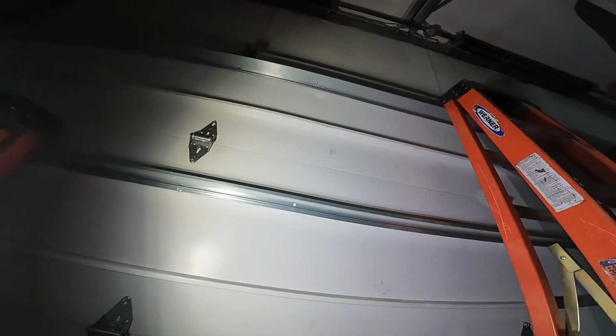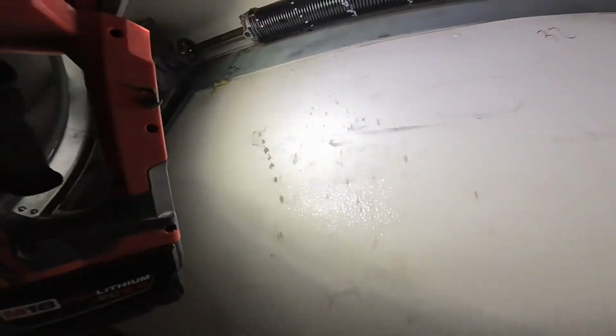So I wanted to mention this again. There's a wall right here. We actually have the top section out right now, but this is just a dummy filler. We need that top section to roll like a regular garage door for us. Right now you're seeing the wall because we had to bring the track up higher because we have this big blower right behind me here. So I hope that makes sense for some of you new guys.